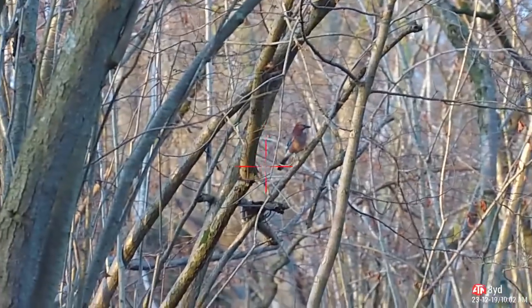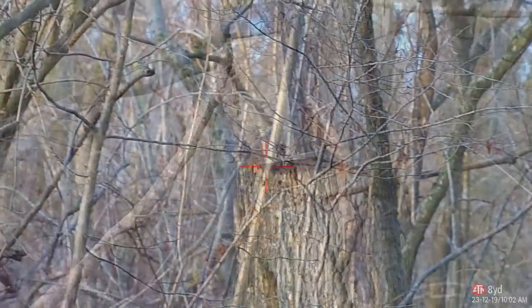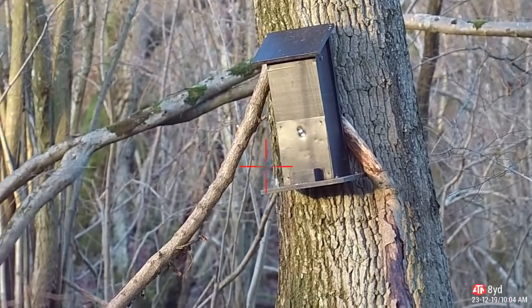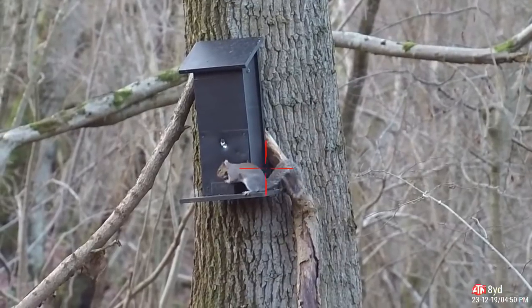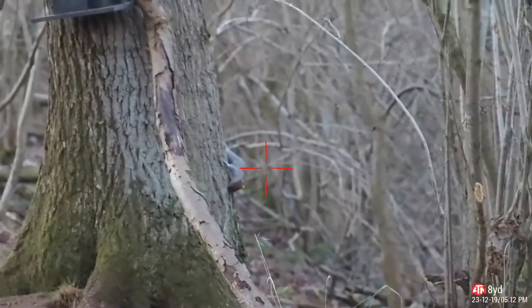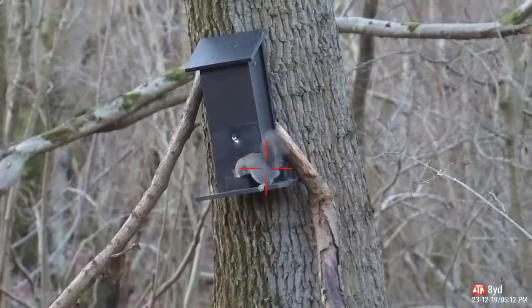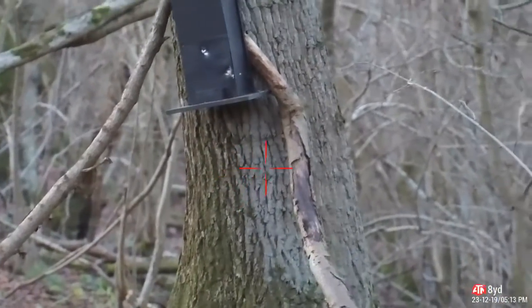This is a nice bit of footage of a 30 cal hitting a jay with a body shot, and look how quick that went over. Really, really nice. This is an excellent demonstration of a heart and lung shot in a large caliber, and you can see it's just as humane as a headshot. The squirrel will take a knock and then it's sideways on, and you'll see where the point of aim is, and the squirrel goes over very, very cleanly.